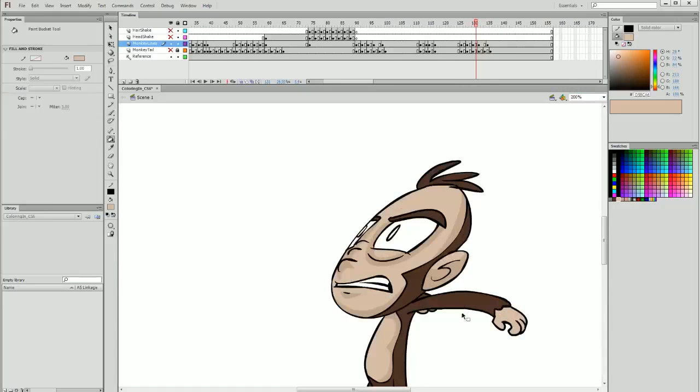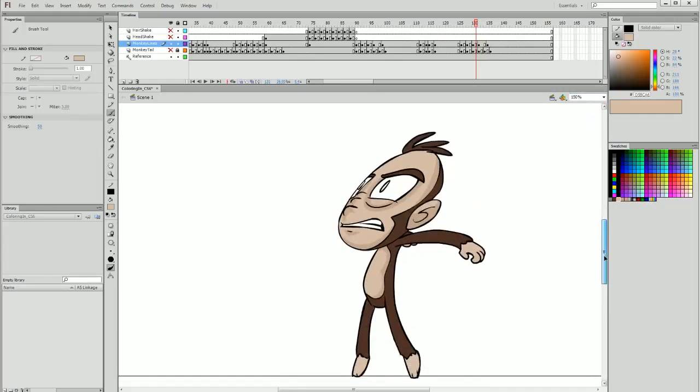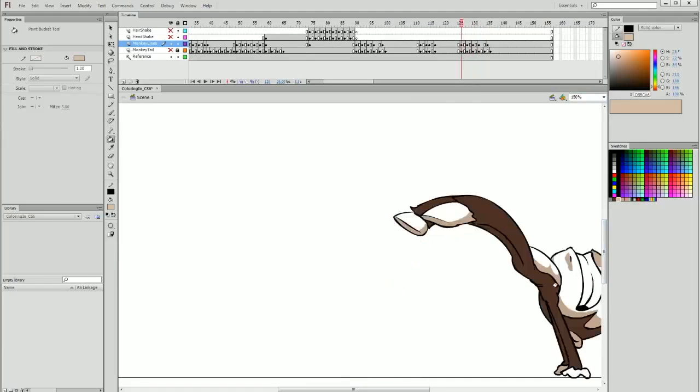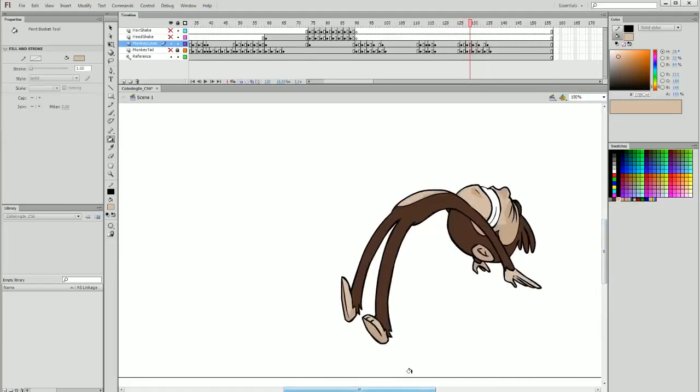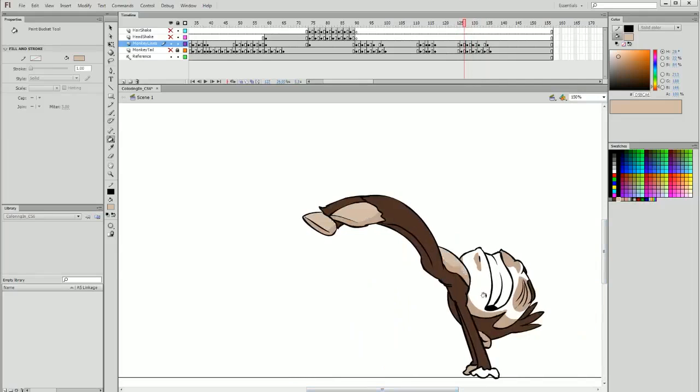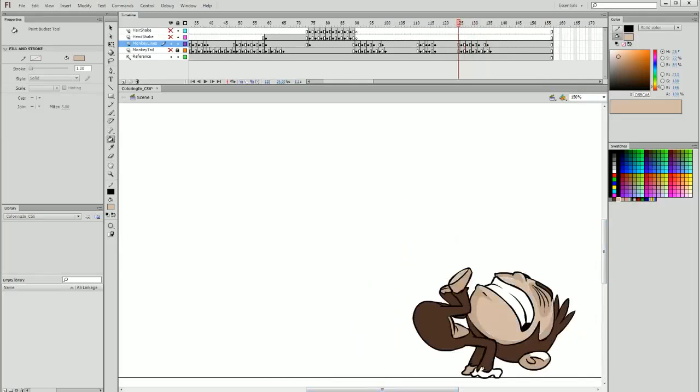It does take a little bit of concentration to make sure you hit in the right areas. As you go through, always make sure to flick back and forward because you don't want to miss any areas, because this is essentially my last time going through frame by frame and filling in these details. So just make sure you're not missing anything as you go along. Like eyebrows, for example.